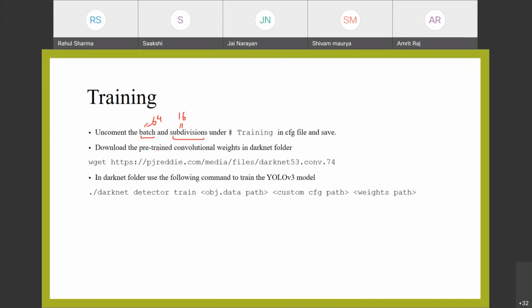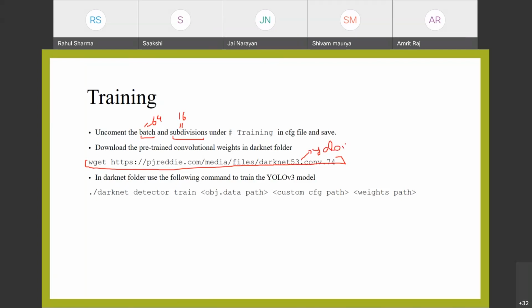You could randomly initialize those weights, but that is not a good approach, because it might take more time to converge to optimal results. So instead of randomly initializing, we are going to use pre-trained convolutional weights. Again, you can use this command to download pre-trained convolutional weights. This is for YOLO.